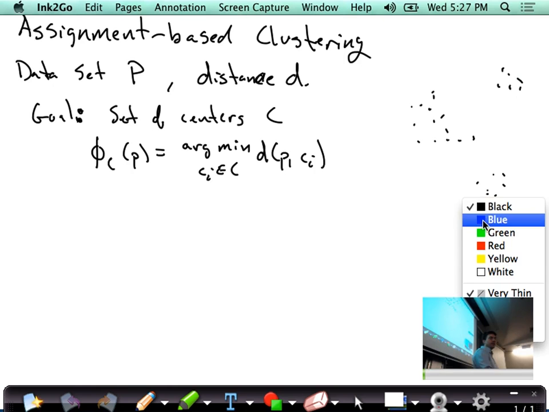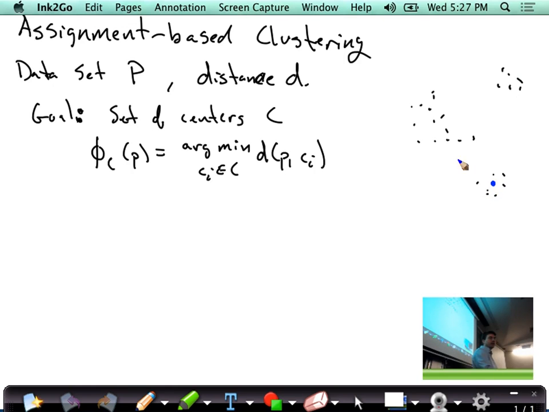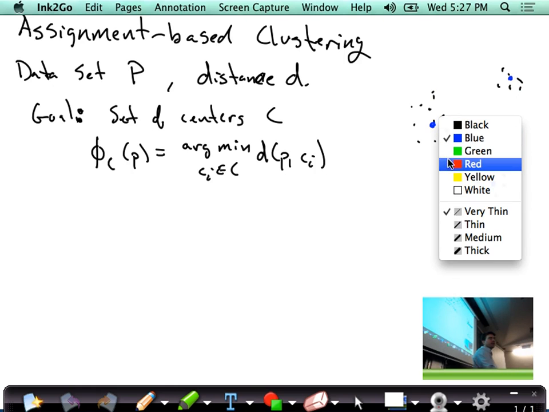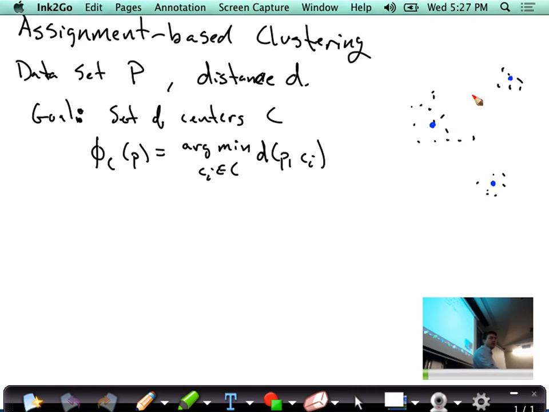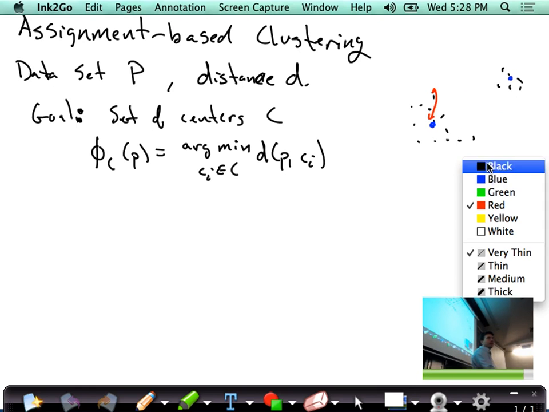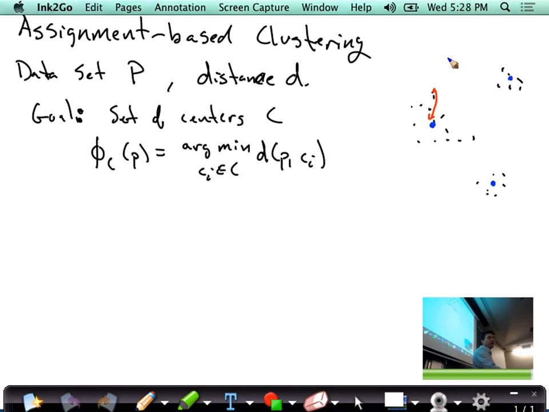Then you're going to pick, say, 3 centers. These points here are now in blue. These blue centers define a map. So this point will be mapped to the closest center. For instance, this point here will map to this center because it's closer to this one than it is to this one or this one. And in fact, there's a nice way you can draw what's called a Voronoi diagram, which divides up the space.